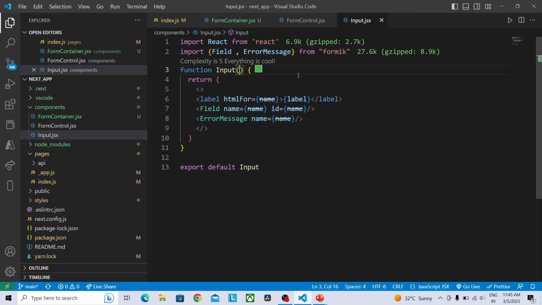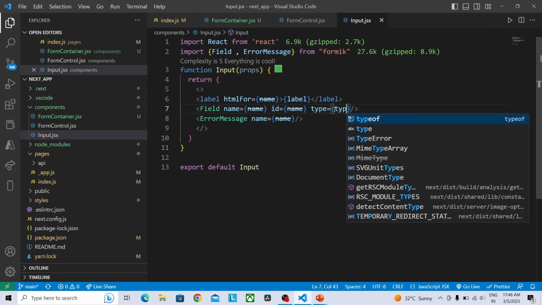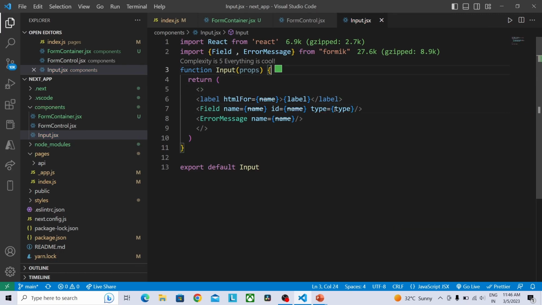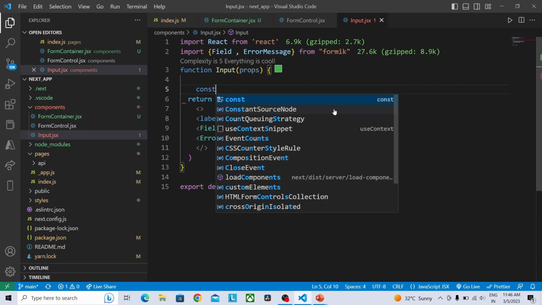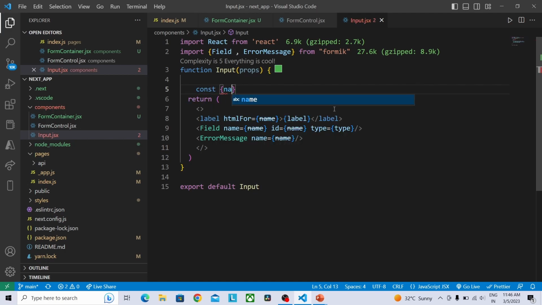So here we are getting props, and here we should provide type. So create constant name, label and type from props.